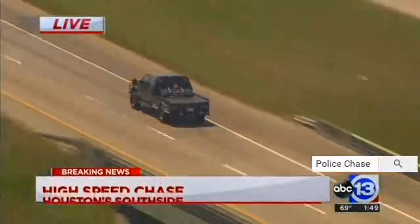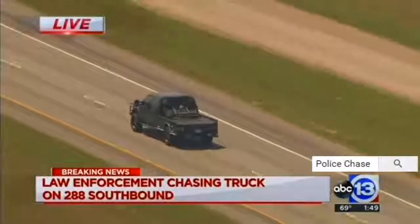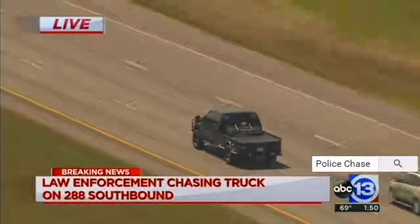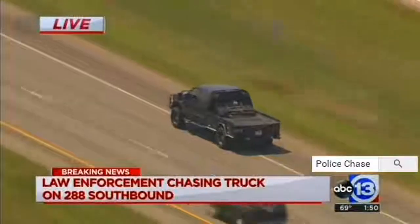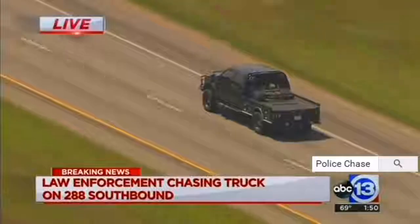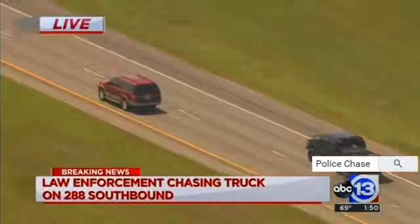That's a big truck. That's a heavy truck. And as you can see there, it looks like a pickup truck, at least from the front end, but it's been modified a bit, with a flatbed on the end. And if that is 288 South, then eventually, wow, when you squeeze by those shoulders like that, man, that's frightening. He's had some close calls, hasn't he, Andy? Yeah, a couple of close calls.